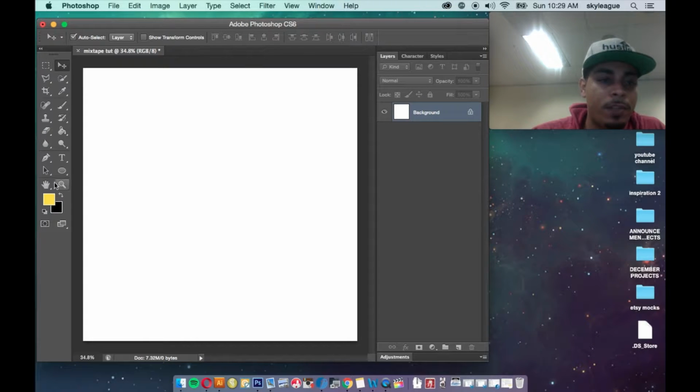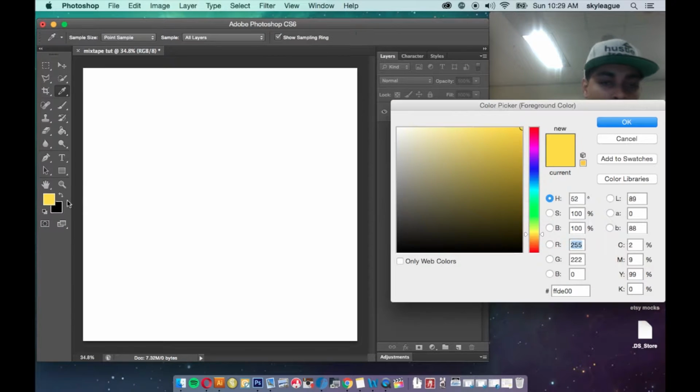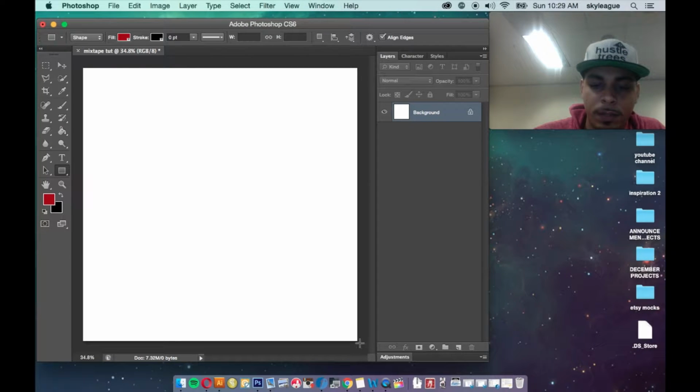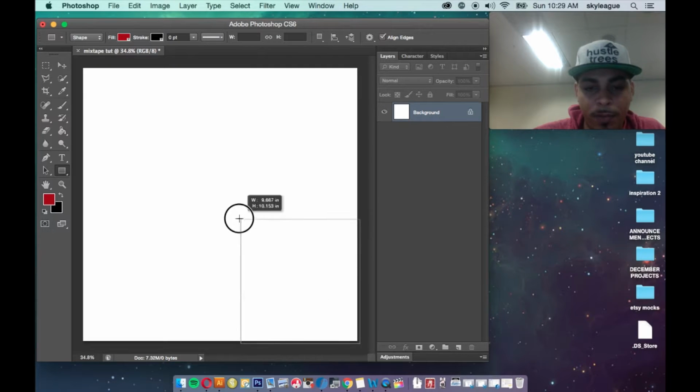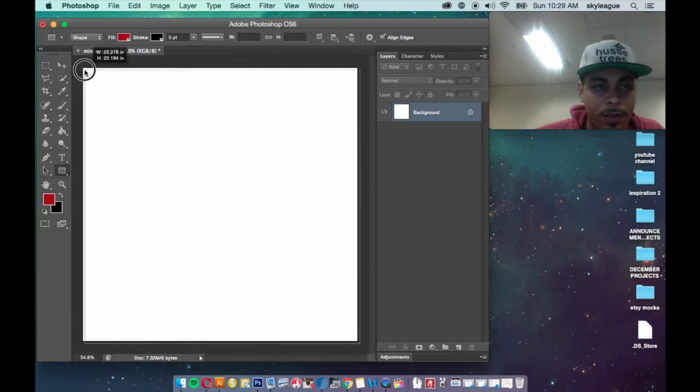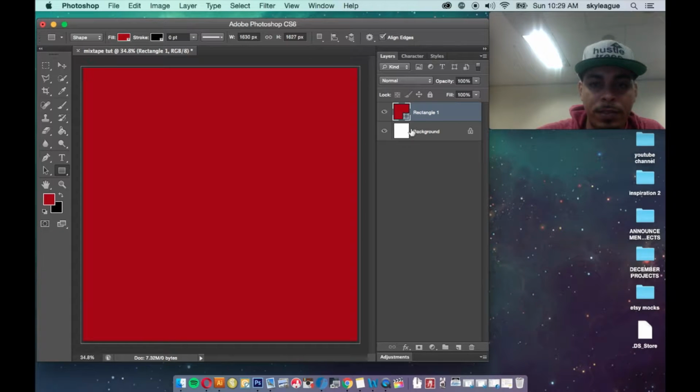So first thing we're going to do is go over here to our rectangle tool. Go ahead and just pick a color. I'm going to choose red. It doesn't really matter because we're going to overlay it. I'll show you what that means in a second. So you want to start right here where I'm at, a little bit outside the image, and make a perfect square right around it like that. So it kind of goes over just a tad, but hopefully as close to equal on all sides as you can get it. Release, and there we go.